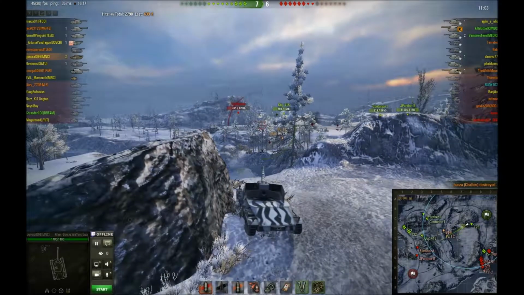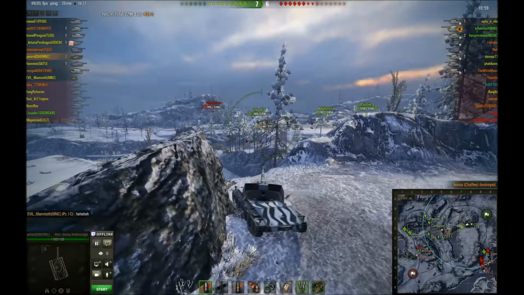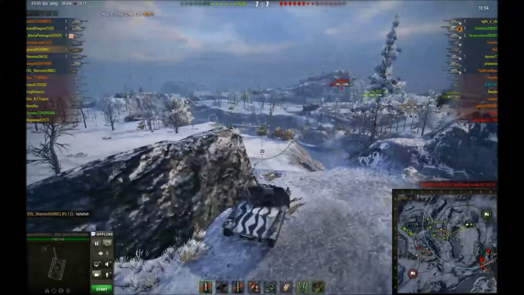That gives me a grand total of 2,798 damage dealt, or at least spotted damage dealt so far, along with 2 scouts taken out trying to help out Mammoth.